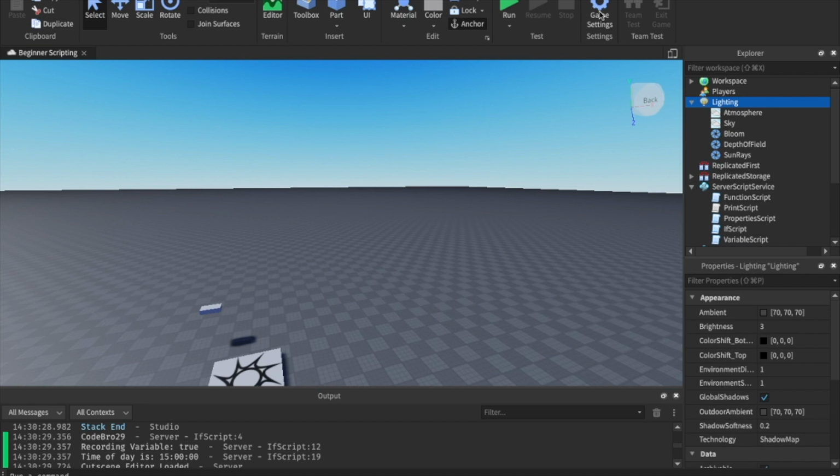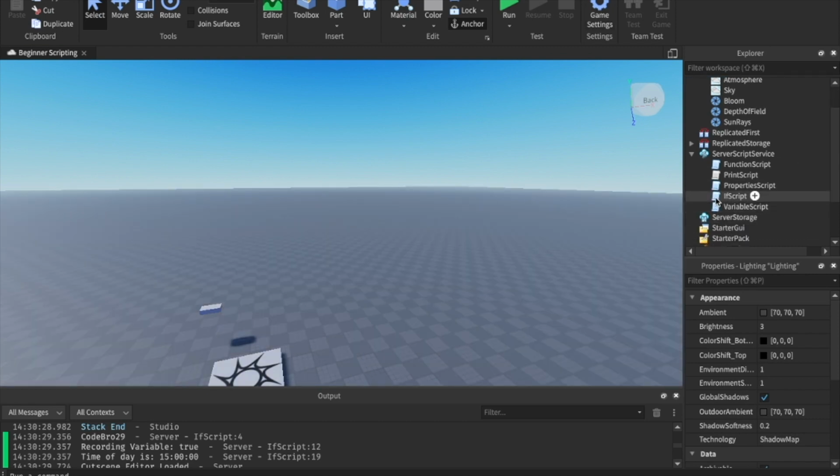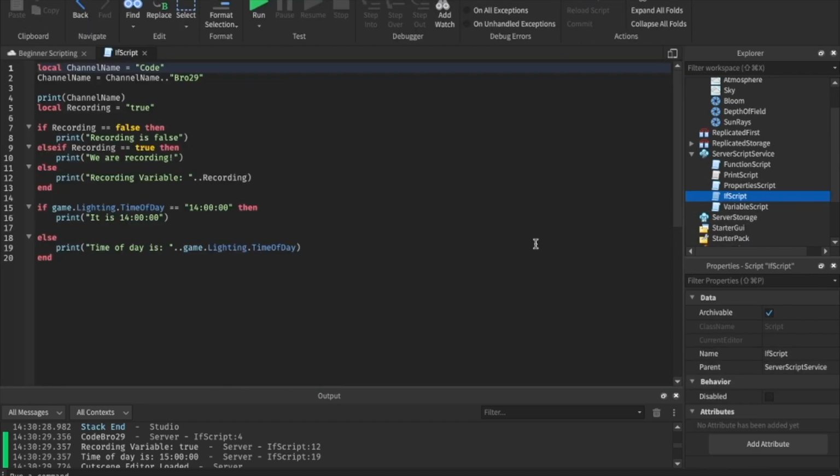So it's really cool what you can do with if statements, and I hope that that was a helpful video for you. Don't worry if it doesn't make all that much sense yet. It takes some practice, just like any other thing you are learning. When you learn coding, it truly is like learning a language. It's hard to learn, it's time-consuming, but if you put the time and effort into it, you really can learn. I hope you enjoyed the video.